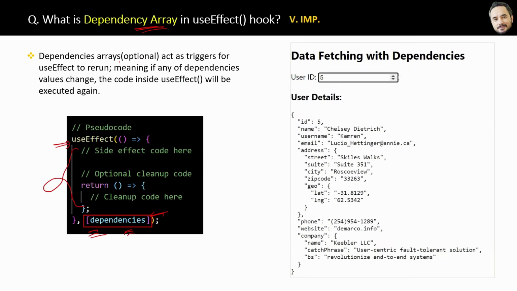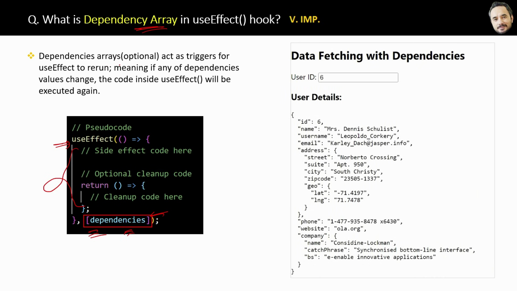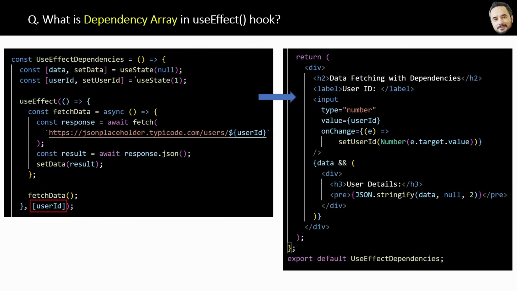If you want to see the complete code for this user ID example, then here is the complete code for that API with the user ID in the dependency array example. In short, here we are just using the useEffect hook, first fetching data from an external API, then in the dependency array we are putting user ID. Now whenever we change the user ID, that will invoke the fetch data effect function again, and the result will be re-rendered in the UI here.